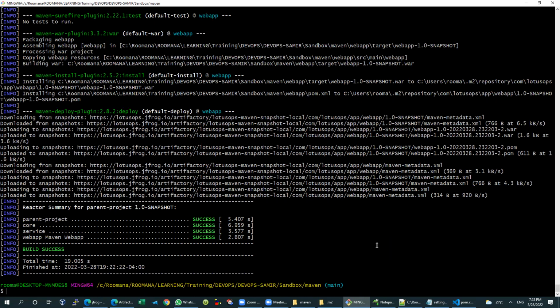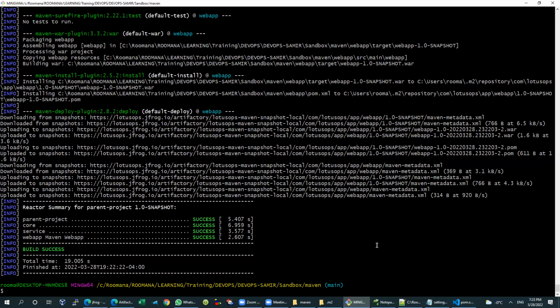There's a very special lesson you have to learn over here. There are goals we've talked about: a validate goal, a compile goal, a package goal, and then a deploy goal. When you do a package, it creates the final artifacts and puts them into the project's target directory.